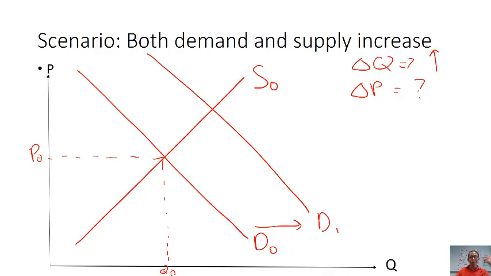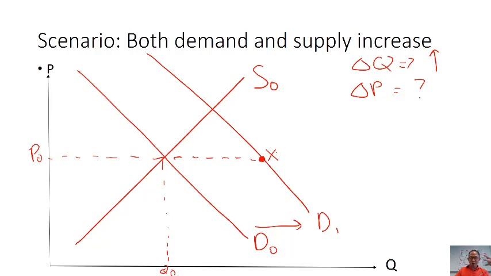So how do you increase both demand and supply at the same time to achieve the result that you want? What I'll tell my students is this: you take note of the original price. You extend the dotted horizontal line. Let me call this point X. Let point X guide you to how much to shift the supply to the right. If you want the final price to be higher, you must take care not to increase the supply beyond the point X in the new demand curve. But if you want the final price to be lower, you must shift S0 to the right in such a way that it goes past the point X.